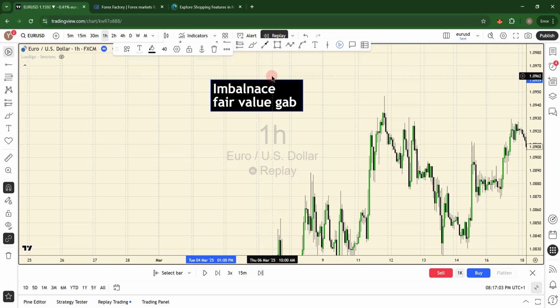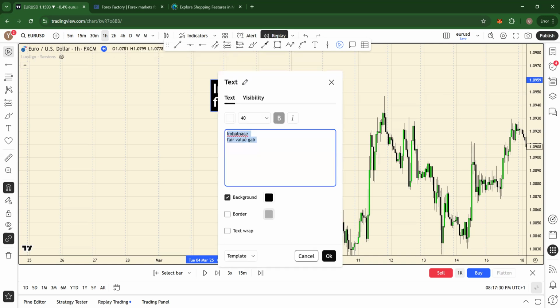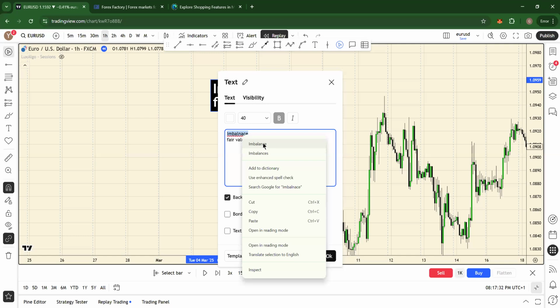So basically, just from the name, an imbalance actually means there is an inefficiency, or there is something inefficient, all right? There's something that is not efficient. It's just like you share something between two people and it's not equal. You can say it is not balanced. So it's just like you say, okay, this is not balanced.